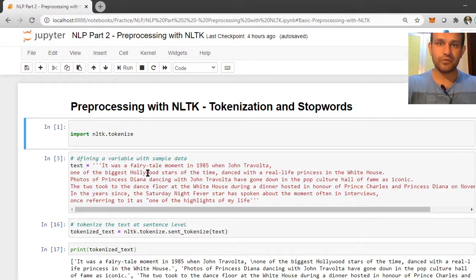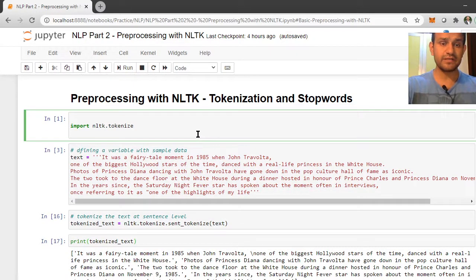What we're going to do is first import the tokenize method from the NLTK library. This is how you can import it. Once you've imported it, the first thing that we're going to do is tokenize the data that we have on a sentence level. When I say tokenize, as the name suggests, we are going to break the text data into sentences. We might have some 10,000 lines or 1 lakh lines of data. The first thing that we want to do is break the entire text into sentences so that we can access each and every sentence separately for further analysis.